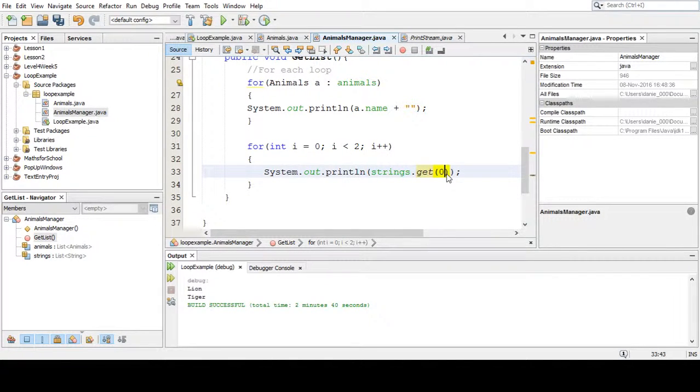Yes, it is. i is set as 0. So if it is, then let's add 1. Okay, it adds 1. Then it goes back to here. It runs this line and then says, is i less than 2? If it is, run this line and then add 1. So at this point, i is now equal to 1.